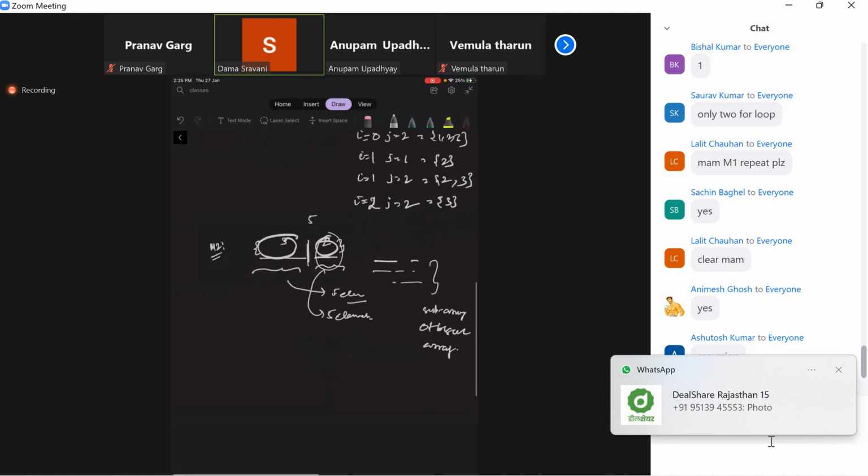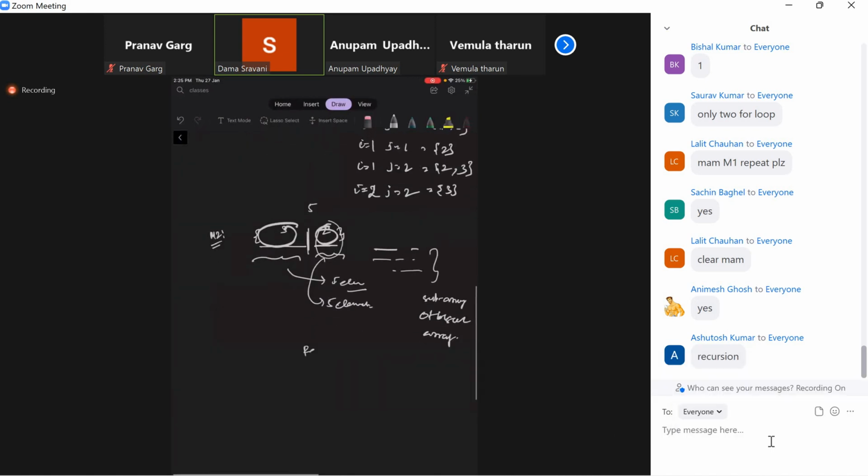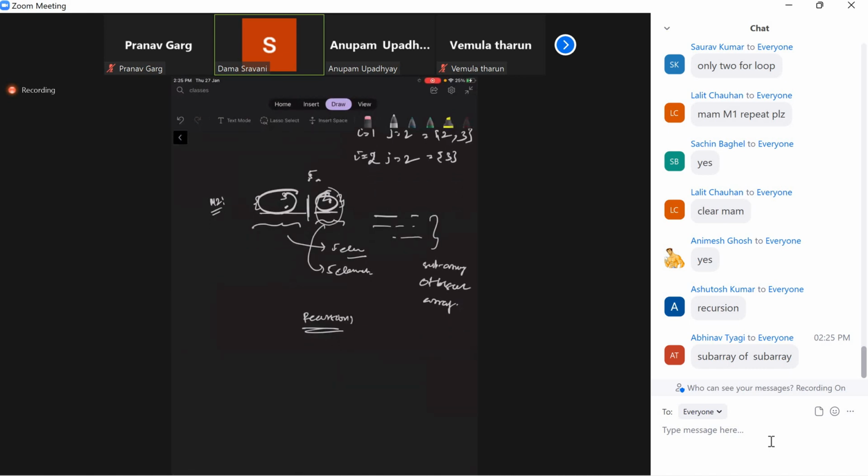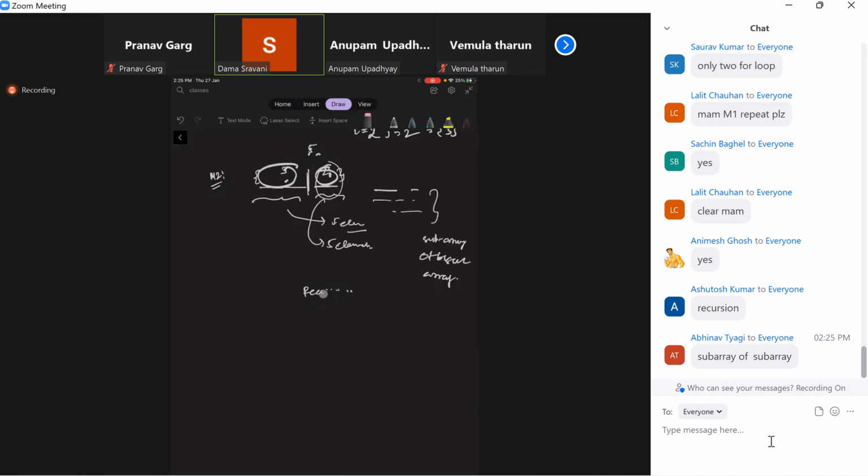In such cases, can we use recursion? Because whether it's a 3-element subarray or 2-element subarray, the 3-element array will be a subarray of the 5-element array, so its subarrays are also subarrays of the 5-element array. So the basic thing is, when you are able to boil the problem down and visualize something sort of a tree, you can go with recursion. Okay, fine. We have realized that we can solve the problem by recursion.